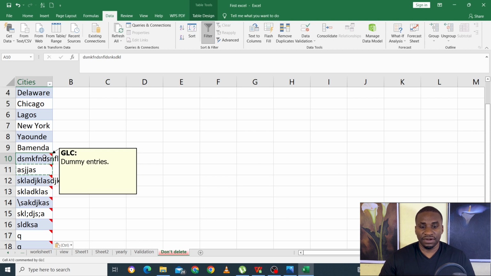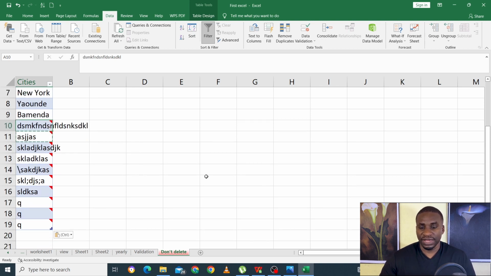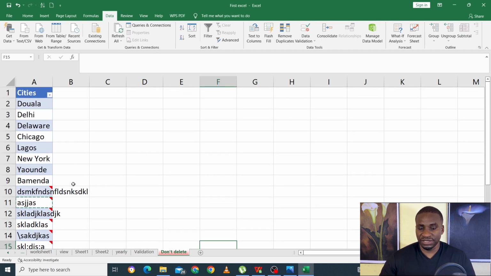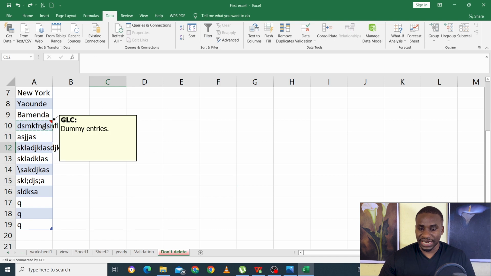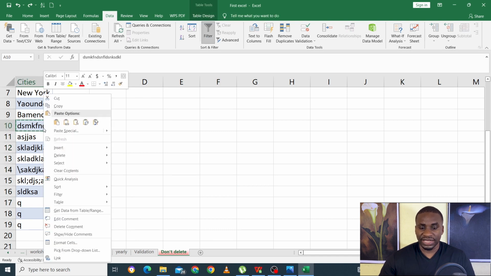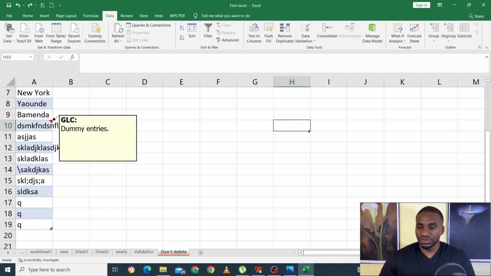So another thing now is you might say, okay, you want this comment to be clearly visible so that somebody does not need to hover around here to discover that there is a comment. So let's say here, for example, we had no comments here. Let me just go back to undo. But you really want this to be highlighted. Another thing you can do is to right click here, go to show or hide comment. So I'm going to click here, the show. So which means that this comment is permanently visible.